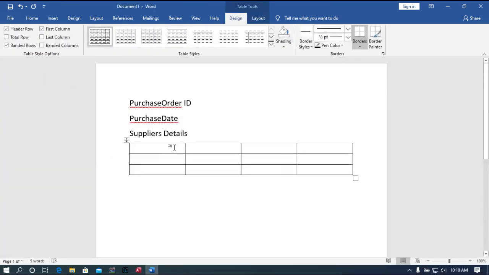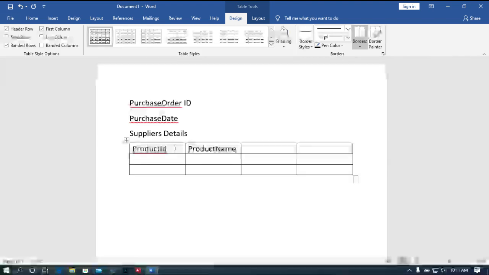The first one will be the product ID, and the next one will be the product name or description. After the product name, then the quantity purchased.